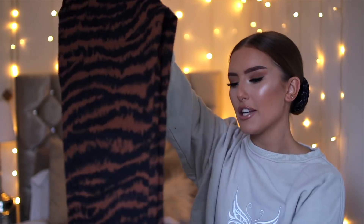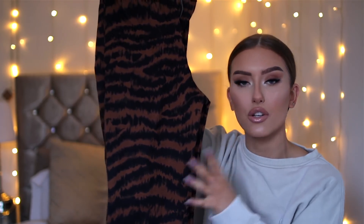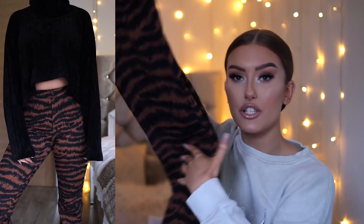Next up we've got an outfit with jeans and a jumper. I actually thought these were pants — I didn't realise they were jeans on the website — but when I saw the pattern I knew I needed them. They're kind of like a chocolate brown and black zebra print pattern, and I just love a bit of animal print. The colours are perfect for autumn-winter — chocolate brown is one of my favourite colours to wear in winter and I feel like it's really flattering on all skin tones. They're also flared bottoms, quite cute and edgy — not a crazy flare, more like wide-leg jeans. Flares in particular make your figure look so good — they make your bum look cute and your legs look amazing.